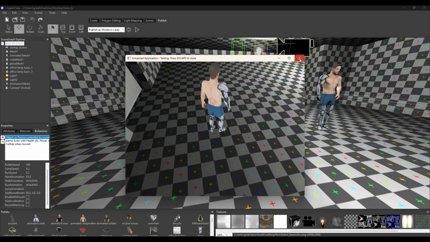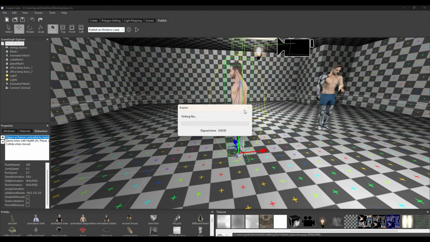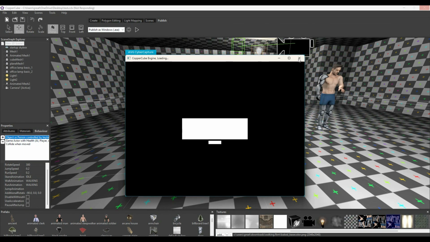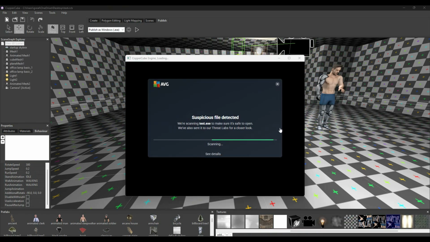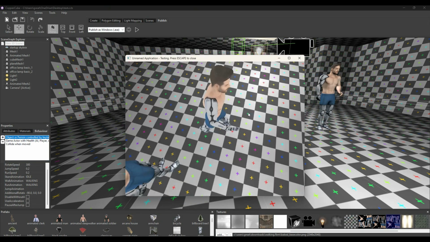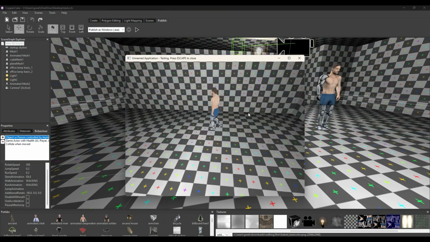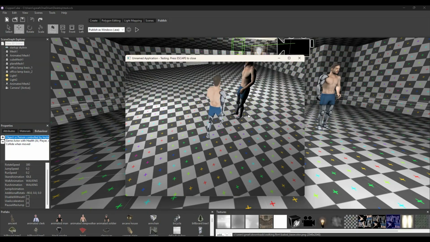Okay, so now I've got that almost figured out. We're just gonna hit minus 90, and then he is 100% perfect. I need to slow down his speed though, because he is gliding. He's moonwalking, just gliding across the floor. We need to tell ABG to calm down. But there we go. I need to slow him down just a smidge, but we have the basics done where he's causing everybody motion sickness.